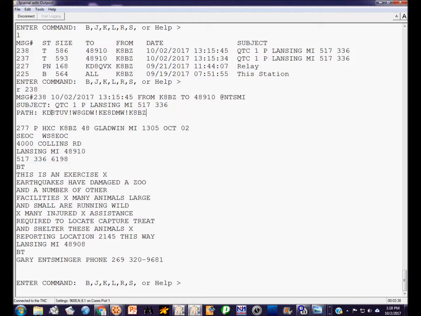It's in reverse order. You'll see this is the destination station and the previous stations that handled it all the way down to the station of origin. FCC rules require that, so if the message has illegal content, they can determine who is responsible for that. As long as you have your station set up to automatically forward and inadvertently there's some illegal content in the message, you're not responsible for that illegal content that your station automatically forwarded. The person and the operator that's responsible is the operator that first put it in the automatic forwarding system.